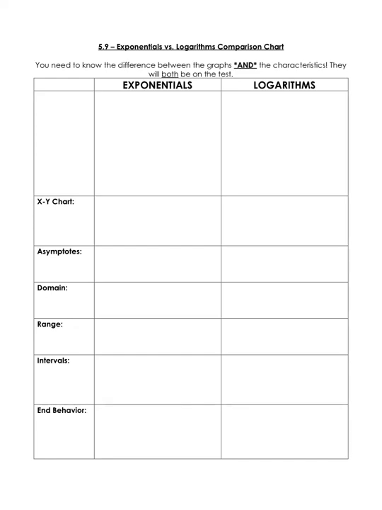Today's lesson will be comparing exponentials and logarithms, both by their graph, their starting XY chart, and then their characteristics: domain, range, interval of increase or decrease, their end behavior, and their asymptotes. So we'll start off with exponentials. Remember, exponentials are in the form y equals something to the x.